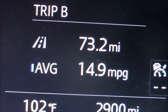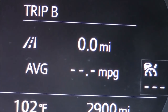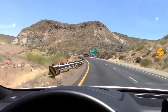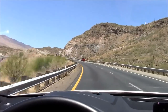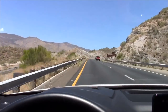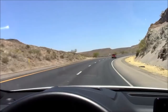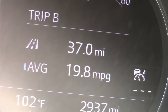We're going to reset the MPG figures. Do some highway driving. On this first leg of our fuel economy test, we are driving uphill around 2,000 feet in elevation. So our fuel economy figures will not be that good, but there is a return trip. We'll add the two up, divide by two, and see what figure we get. By the way, this is a very smooth, comfortable highway cruiser, great for long trips. 37 miles uphill was 20 mpg, but I stopped, dropped to 19.8.